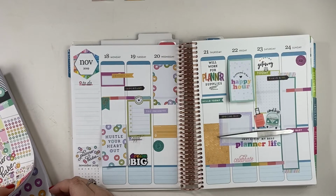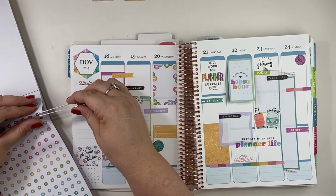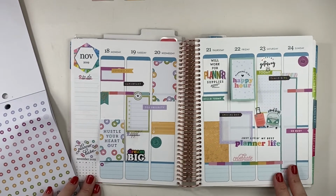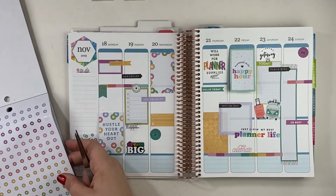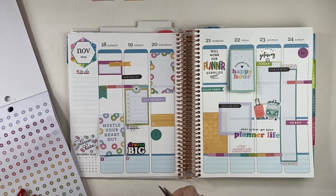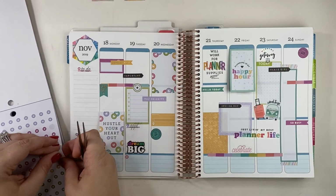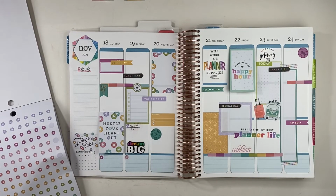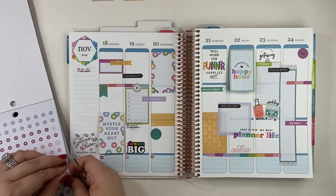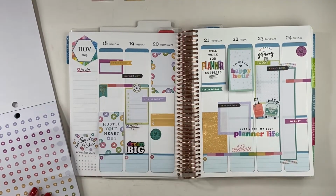So what I'm going to do is I'm going to open this. I'm going to put one of these on every day because this is where I write down which video needs to come out. Yes, I do have a social media part of this planner, but I like to remember in my catch-all which video needs to be uploaded every day. So I put that down here.